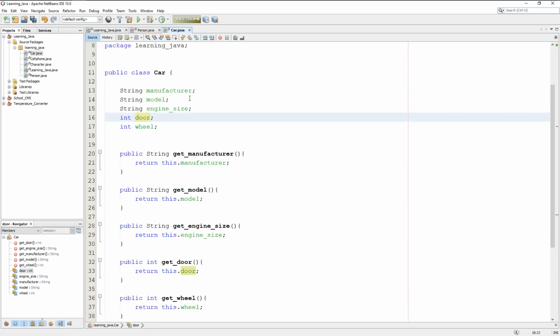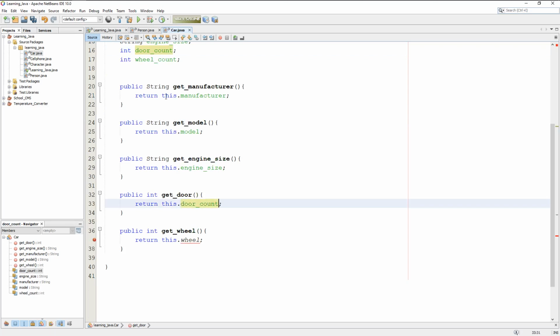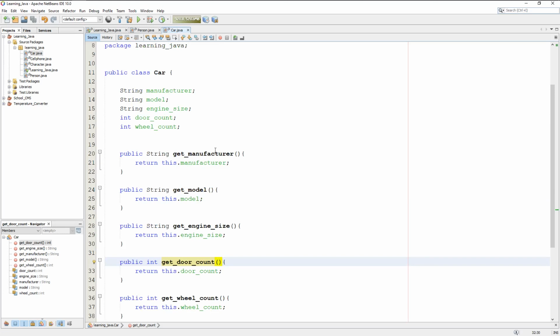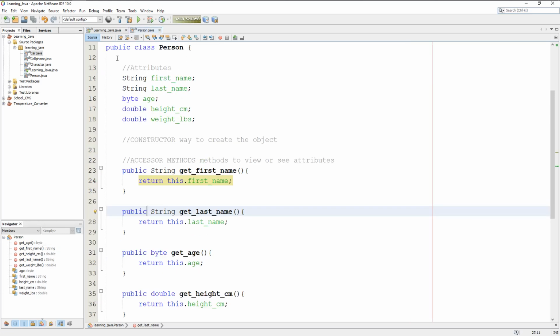Generally keep it to what it actually means. I guess door count. You should be as precise as you can with the naming of it so that it makes sense later, because if you said door, it's like, well, what does that even mean? Just be kind of precise with what the names are that you're giving it. It helps you and other programmers that you're working with to use it a lot easier.